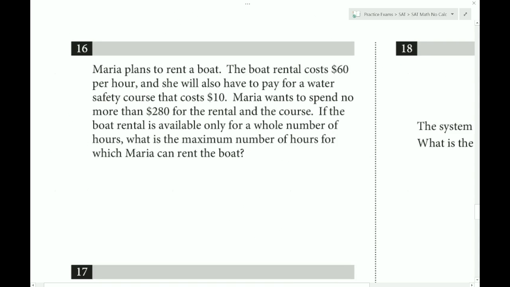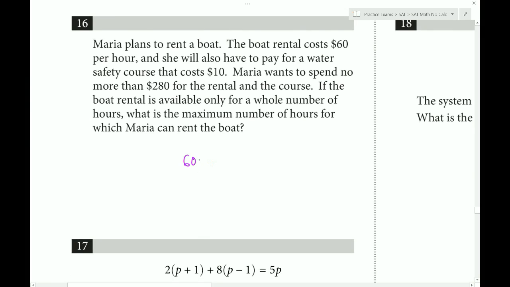16. Maria plans to rent a boat. The boat rental costs $60 per hour. She will have to pay for a water safety course that costs $10. Okay, so we have to multiply this by x hours, right? Then slap on a $10 fee, and this will be our cost function, C.